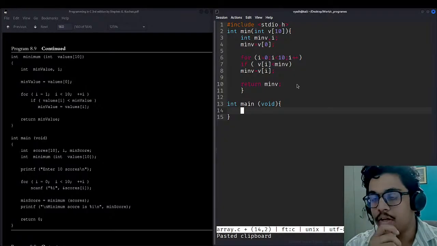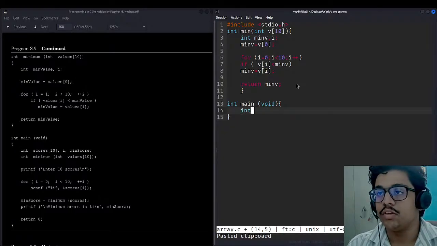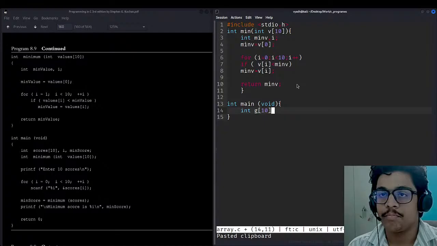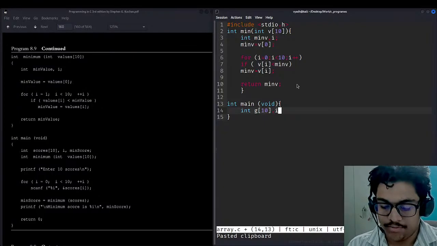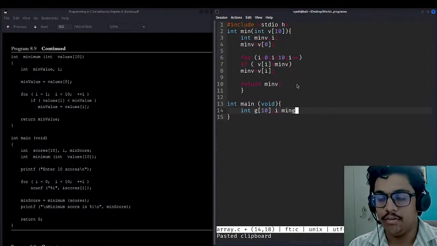Now we want to take input from the user, so we'll be taking an array for scores. Let's take grades, and the size will be defined as 10. For running through the array, we will be defining i, and for calculating the minimum score, we'll be taking min g, or minimum grade.